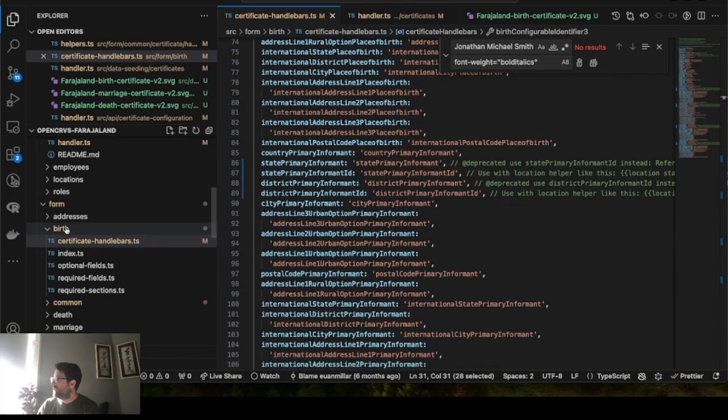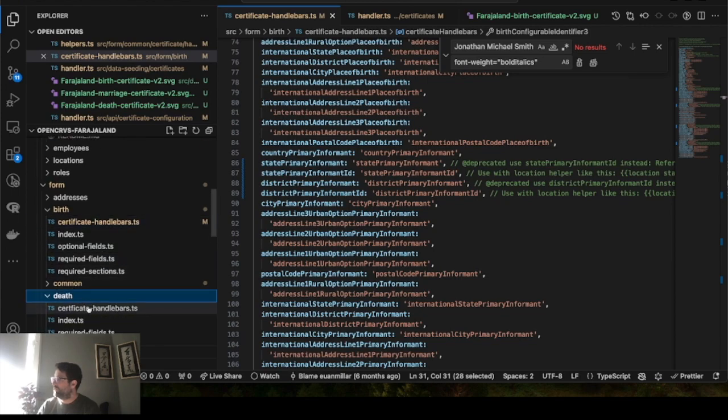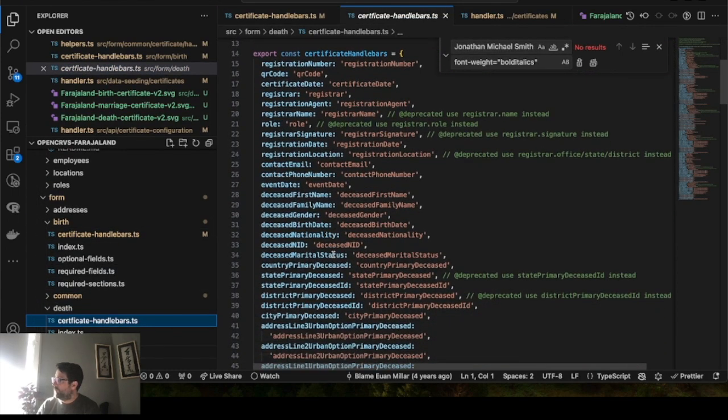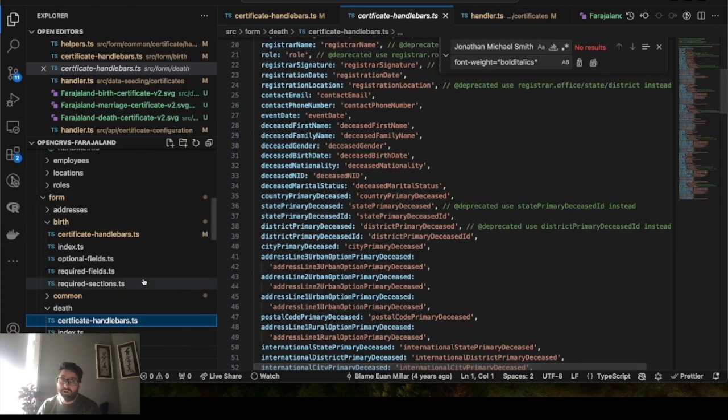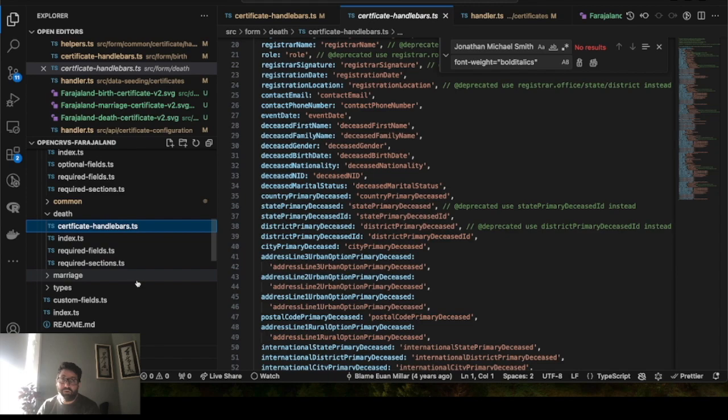So those files exist in the birth folder and the death folder. You can see all the properties, handlebars for death and marriage folder. But there is another thing you can do, because sometimes this file may not be exhaustively kept up to date. We do our best to add handlebars in here whenever we create new functionality, but sometimes we could miss that, and please open a pull request if you find one which is missing. But if you want to see every single handlebar that's available to you on this registration, there's another neat trick you can do.